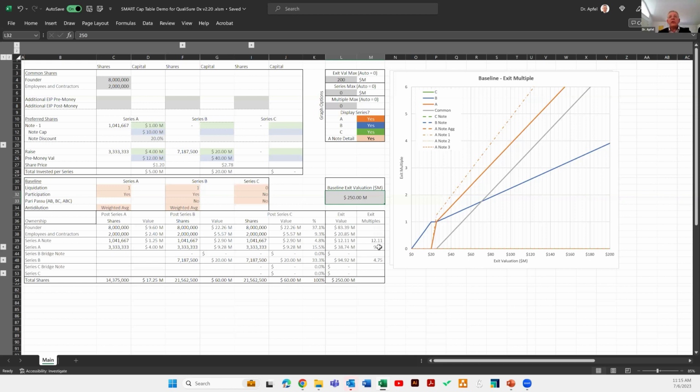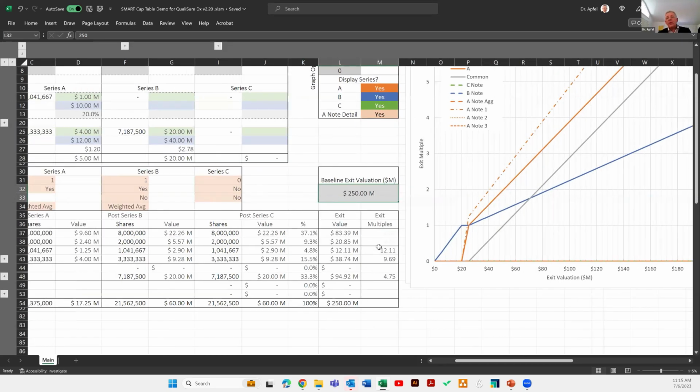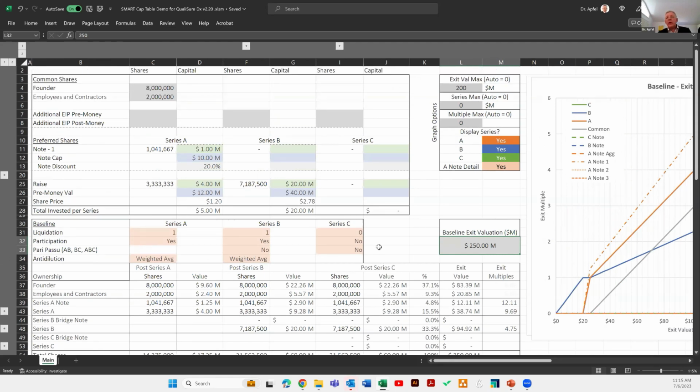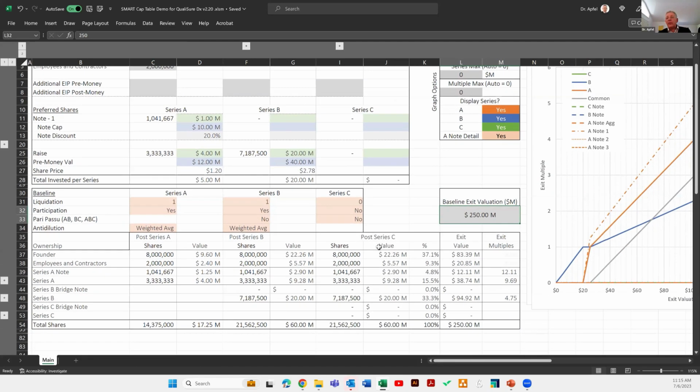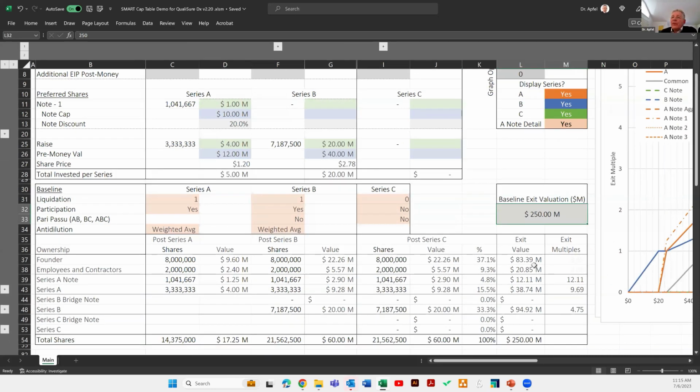What's interesting here is, and I'll make it a little bit bigger, I hope you can still read it, if you do have a $250 million exit, you get a 12x, and the founder goes home with 83 million. That's a boatload of money. And so one of the things is that the valuations that are set here will, in a nonlinear fashion, affect what the founder gets out of this and what you get out of this in terms of the multiples that should actually justify the risk you're taking when you're investing in an early-stage company.